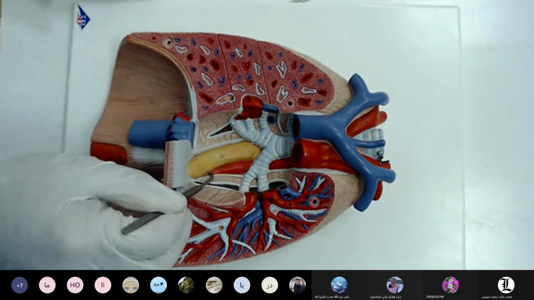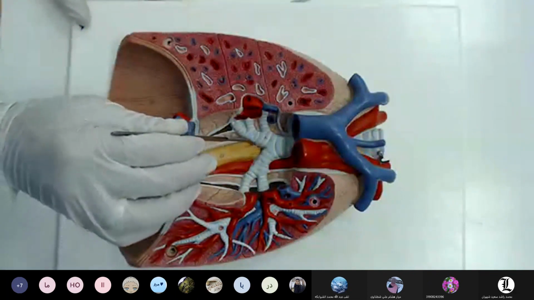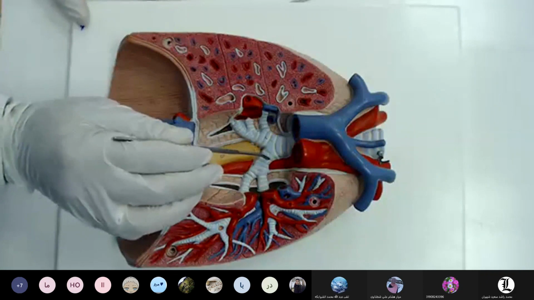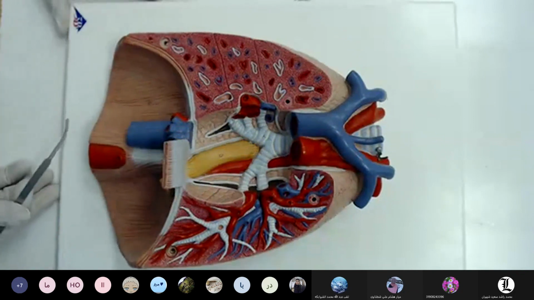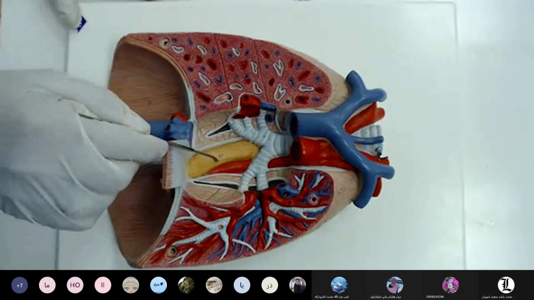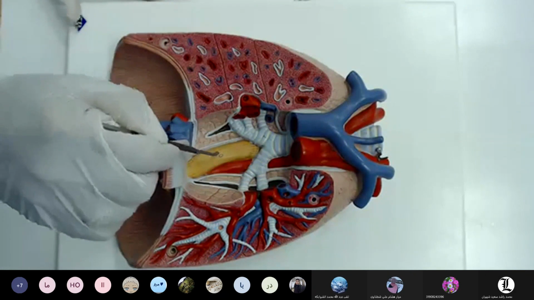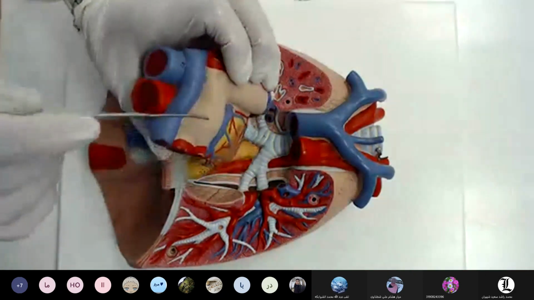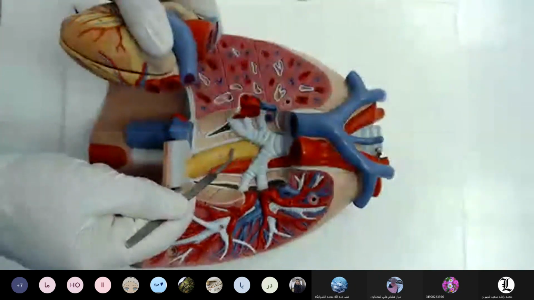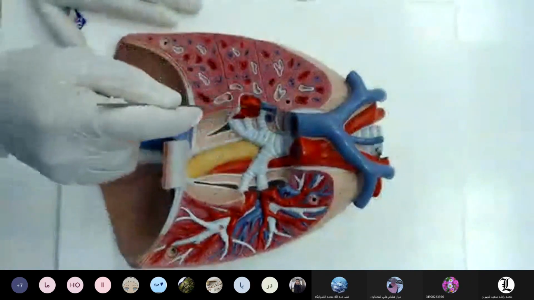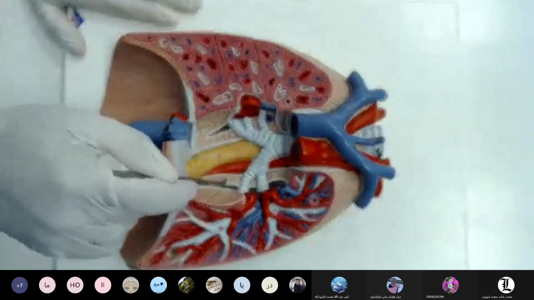We don't have a thoracic duct, but the thoracic duct was in the lower part of the esophagus, to the right. Then at T5, it crosses behind it and becomes to the left of it. I think there was a question in the exam in the cardiovascular block about the relation of the esophagus to the pericardium and left atrium, in which the left atrium and pericardium are anterior to the lower part of the esophagus. Of course, you have the right lung and pleura on the right, and the left lung and pleura on the left.